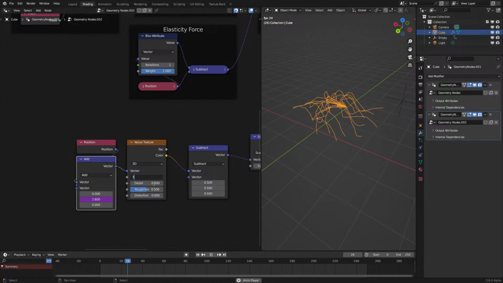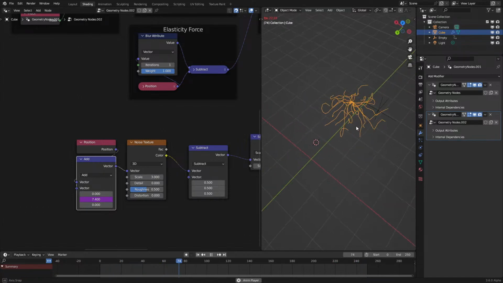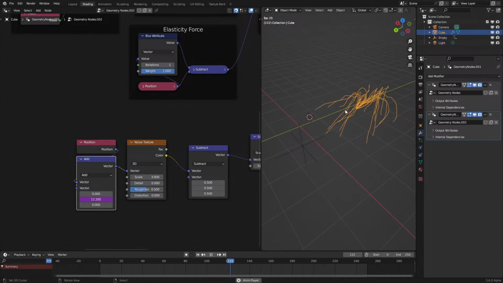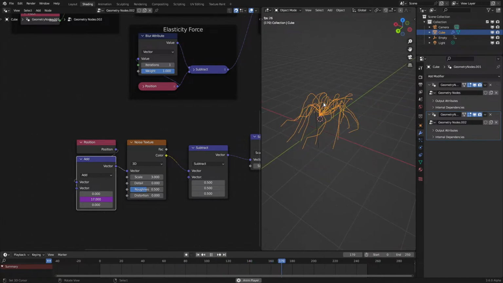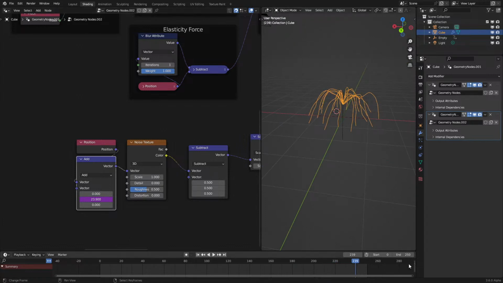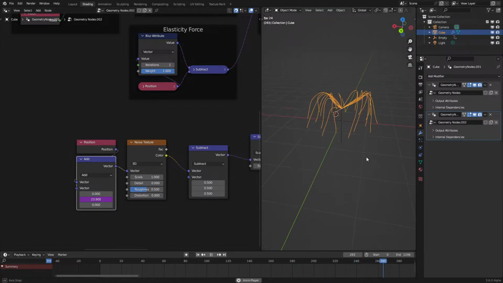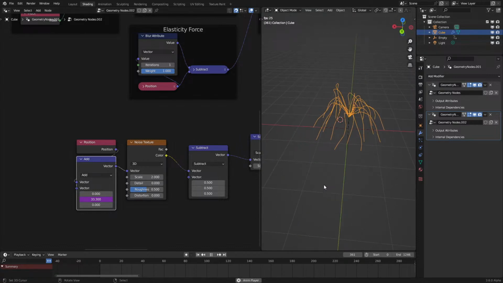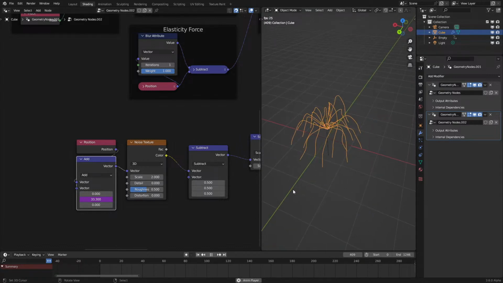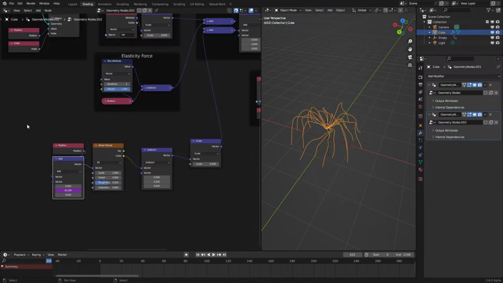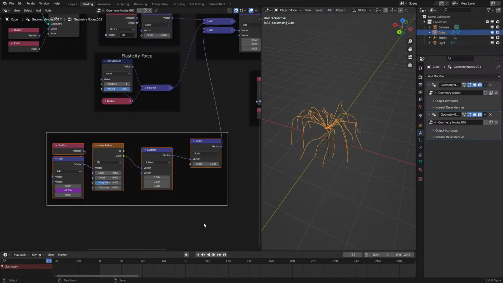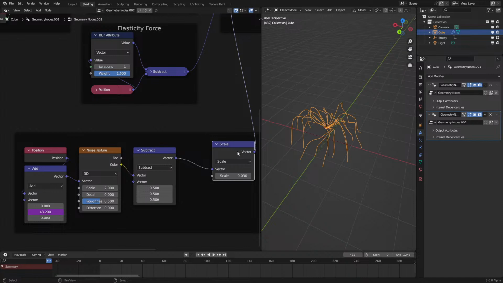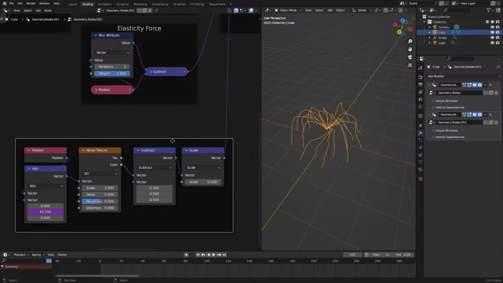Now we can see that it's actually moving around a bit more. And we can slow that down as we see fit. Let me extend the frame range. There we go. Now we have some, actually, let's set it to 2. So now we can see some wind is happening to it. Let's put this into a frame. So this will be our wind, I guess.